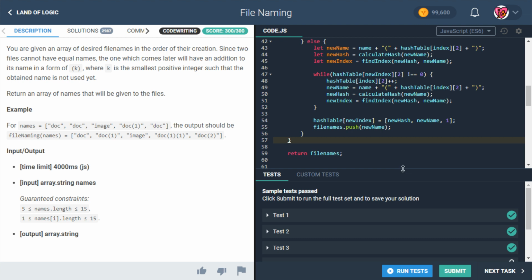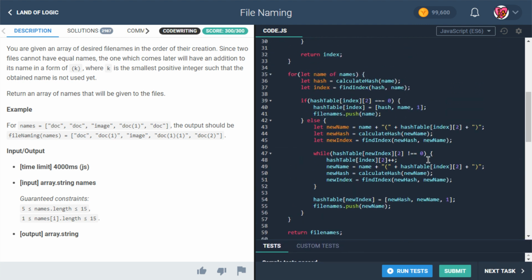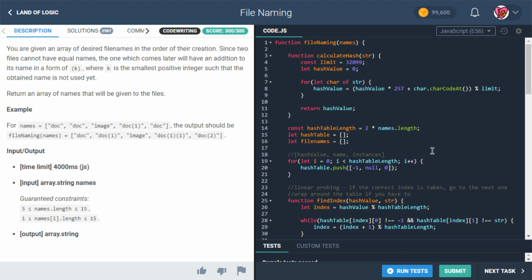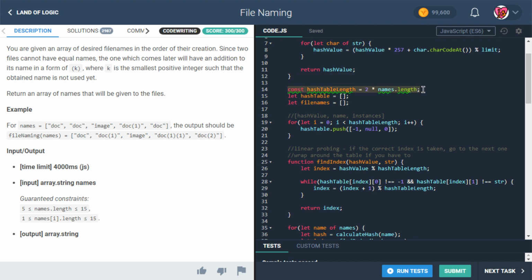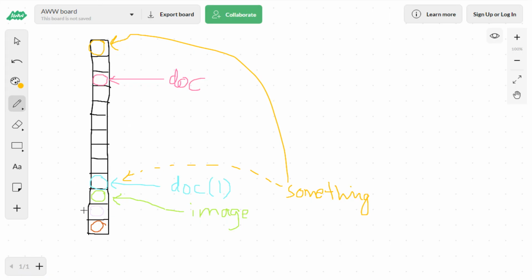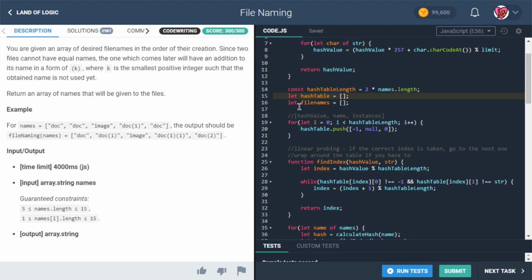Let's take a step back and sort of appreciate what we've done so far here. So just to sort of wrap this all up, we started with this thing that calculates the hash value. That's basically taking our string and converting it into a single number, and it happens to be a pretty large, kind of weird number. We just want to spread these things out pretty nicely. And then after that, we're constructing a hash table. It's going to be twice as long as this names thing, just to avoid clustering in case of collisions, this kind of stuff like we were talking about before. And then file names is the thing that we're actually going to output.